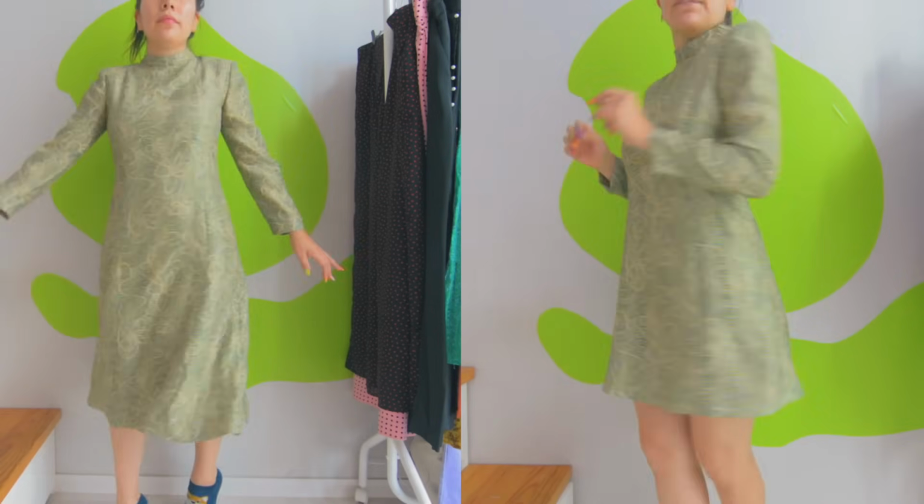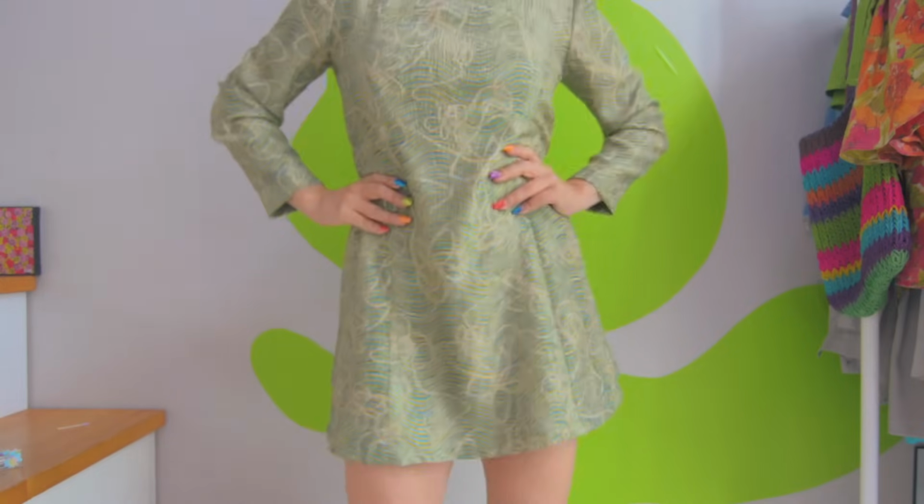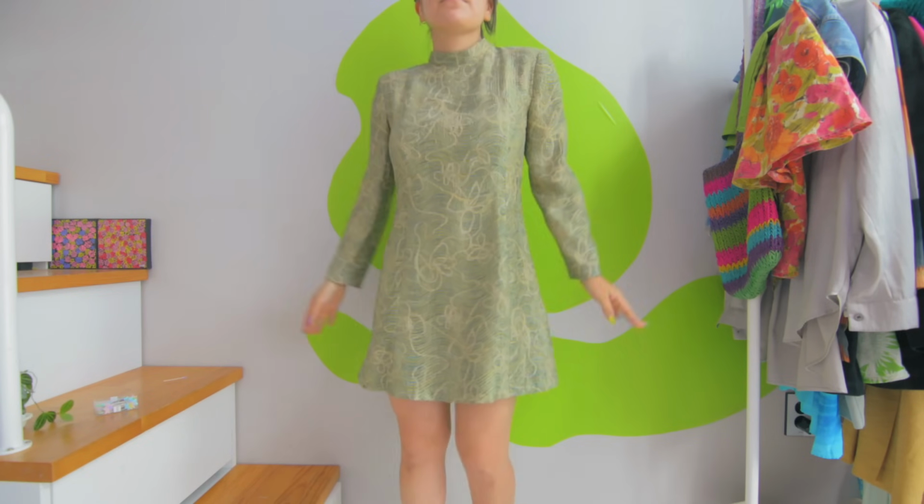I'm absolutely loving this dress even more now, and with the extra fabric that I have, I think I'm probably gonna make a separate video where I use all this scrap fabric to make some cool new stuff. So I guess stay tuned for that.